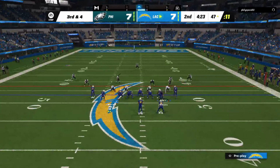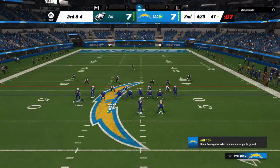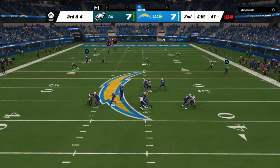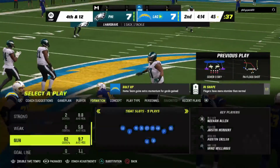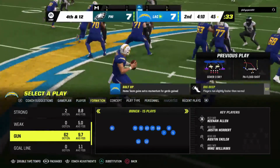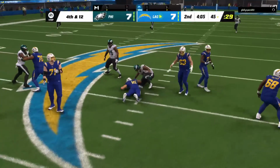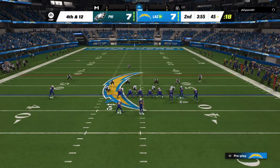And they'll send Williams in motion right. Herbert back to the air. Eagle pressure, too much this time. Down he goes. Javon Hargrave, the D tackle, getting the sack. In every game we talk about what are going to be the keys as we go into it. Maybe that's a key for their defense today. Pressure the quarterback and make sure you play a good zone defense behind them, and they get their first sack of the contest.